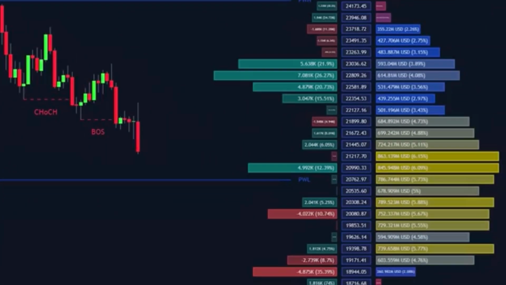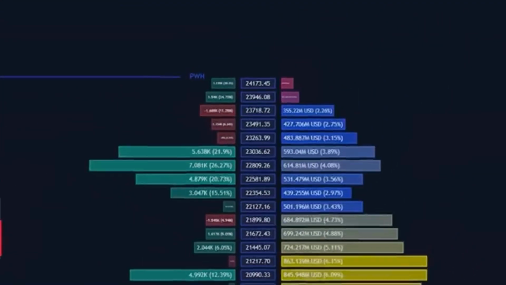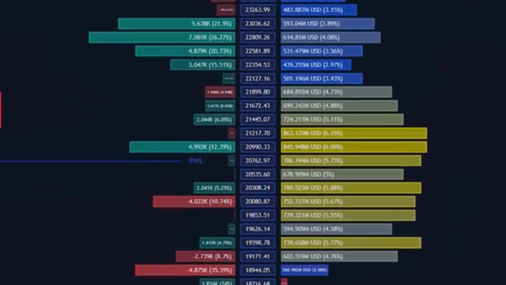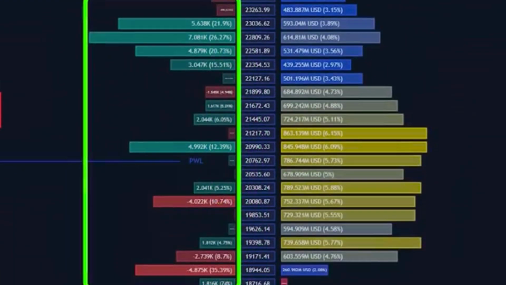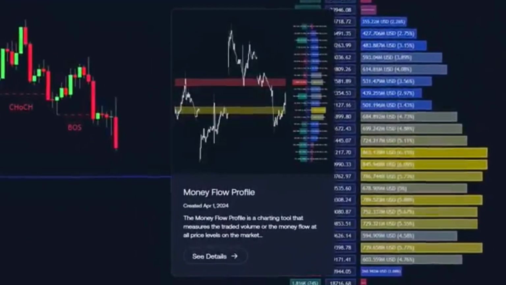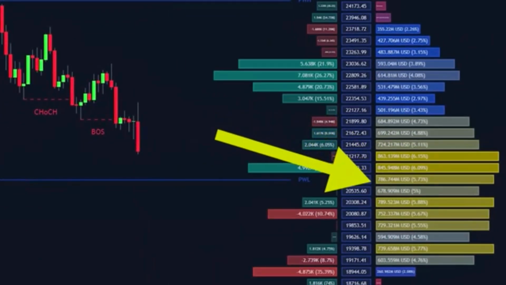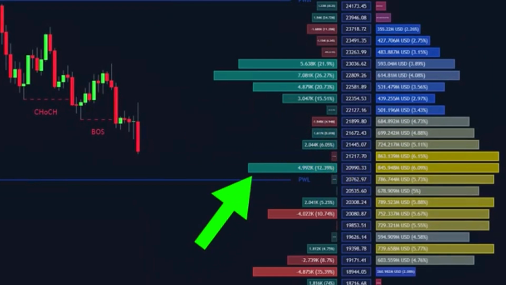Let's perform some volume analysis on this entire structure to determine that. Now, any volume profile tool will work, but this volume tool not only shows where the most volume is, but also whether traders have more bullish or bearish sentiment within that region. This indicator is the money flow profile, and it's completely free. Now we see that the majority of trading happened within this price level, and also notice how there is significantly more bullish sentiment within that price region.